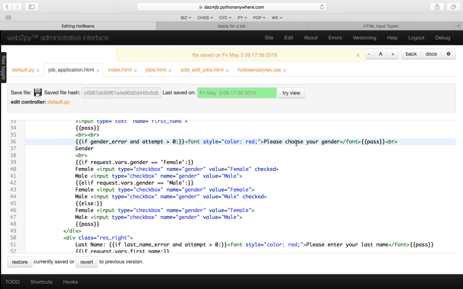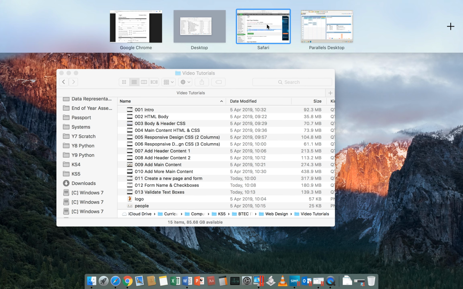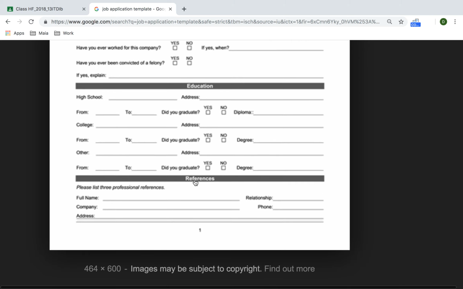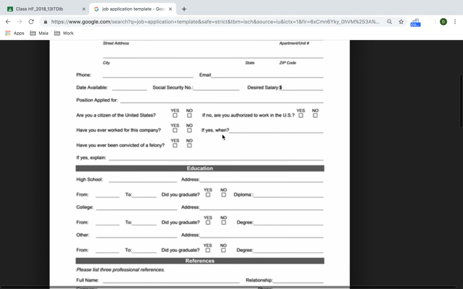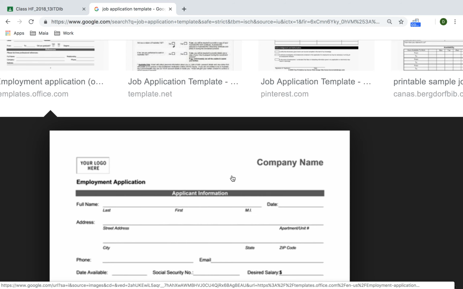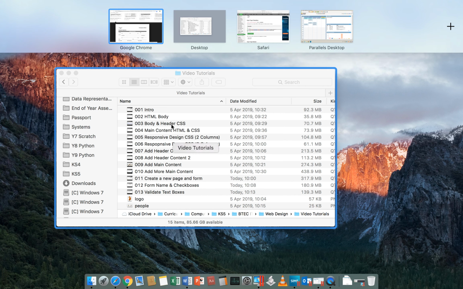And that's how you do all your checkboxes. You can go ahead and do all of your checkboxes now for the entire form. And if you chose something like this one, in the exemplar that I picked up, there's quite a few. Are you a citizen? Have you ever worked in this country? These are all the sort of questions that are yes, no, the sort of binary one thing or another, or even a list of things. Like you could have Mr., Mrs., Ms., Doctor. Anyway, you get the idea. So you can go ahead and you can do that work.